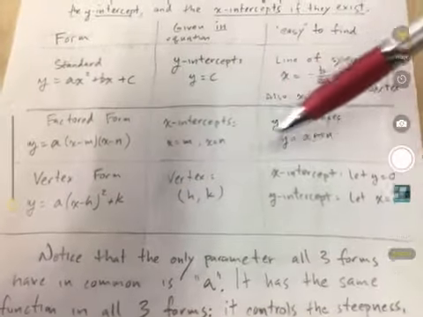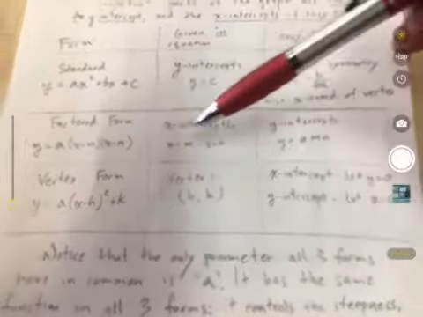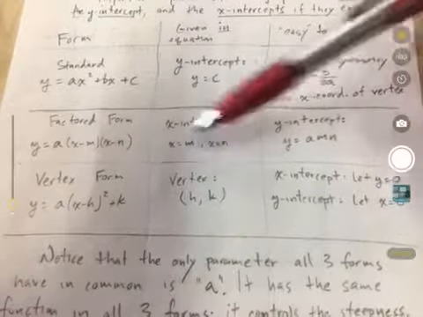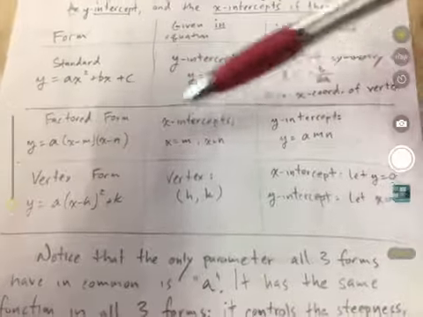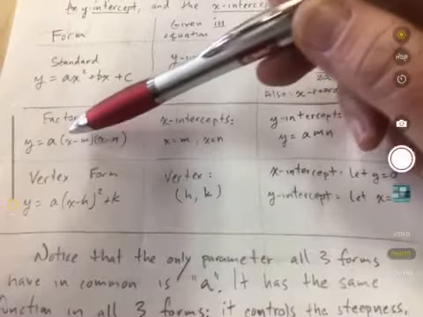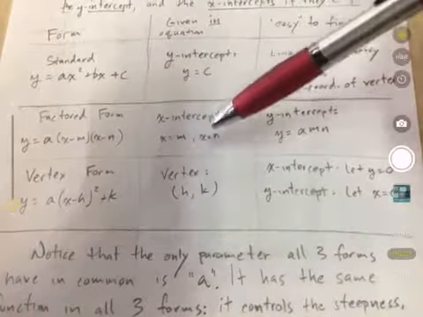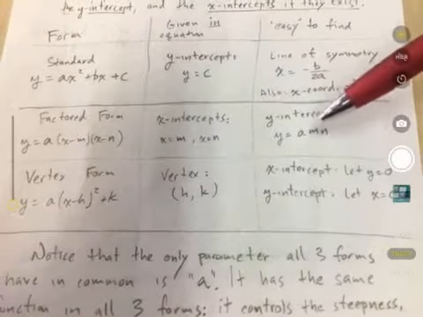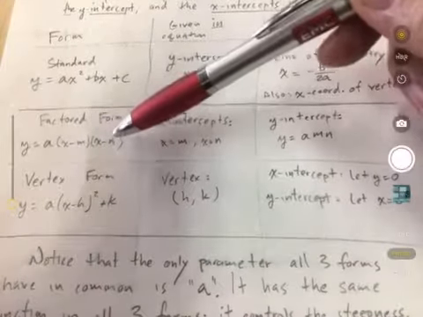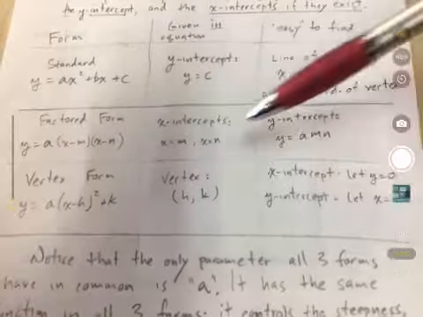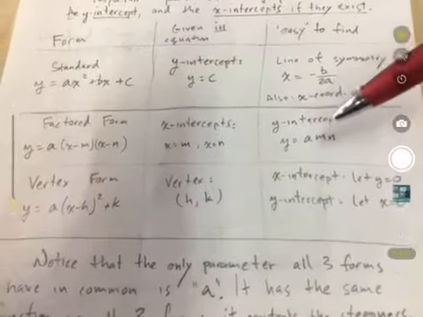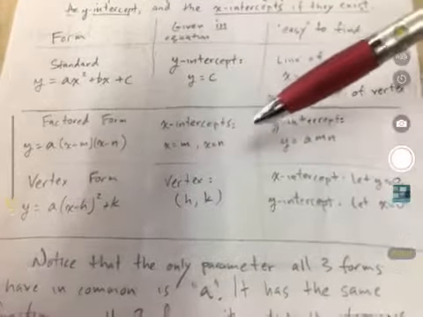This is a little bit oversimplified here, this information right here. If there's a number multiplying x in either one of these factors, then it's not just m or n, it may be m divided by that number or something like that. But, in factored form as is, where there's no number multiplying x inside the factor, it's just m and n. Also, the y-intercept is pretty easy to find because, once again, if x equals 0, already I've got 0 minus m and 0 minus n, so negative m times negative n is positive mn, and if there's an a value in there, that gets multiplied in there as well. So the y-intercept isn't too bad to find in factored form, as well as the x-intercepts.